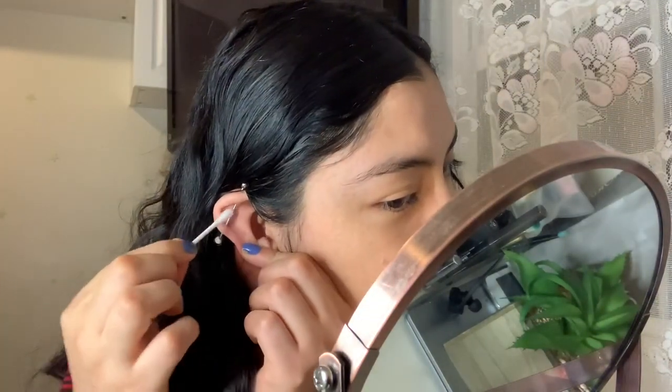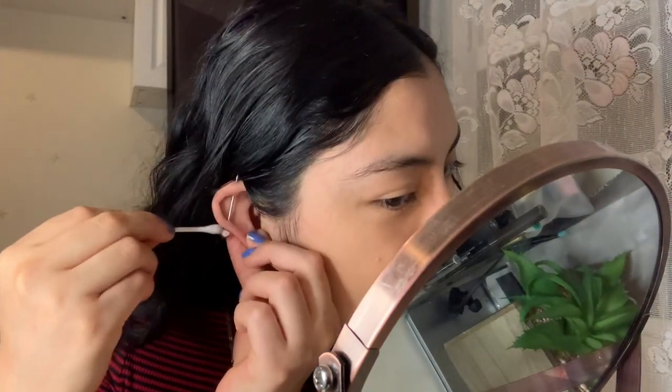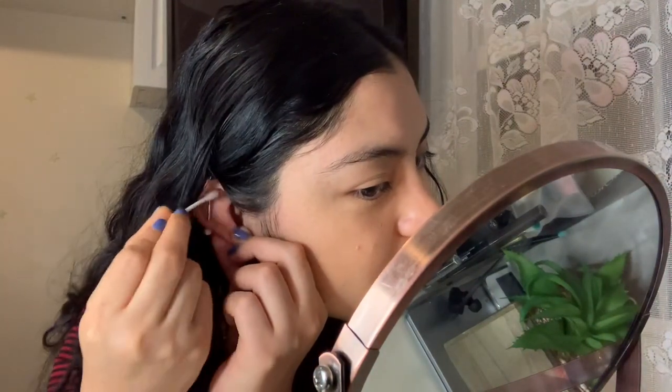My lips are dry, it's still winter here. I'm gonna go ahead and use another mirror just in case I can really see what's going on. So the first step, we're gonna use peroxide. I'm just going to use the lid of the bottle and just do a little dab because it's not that much. I'm gonna go ahead and just keep putting it on both sides.